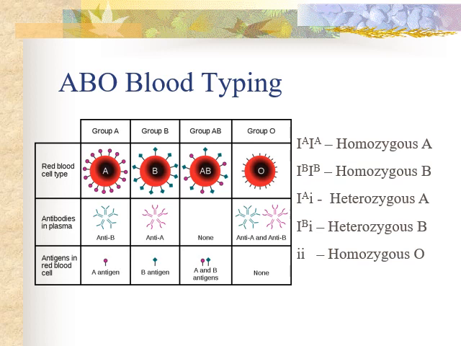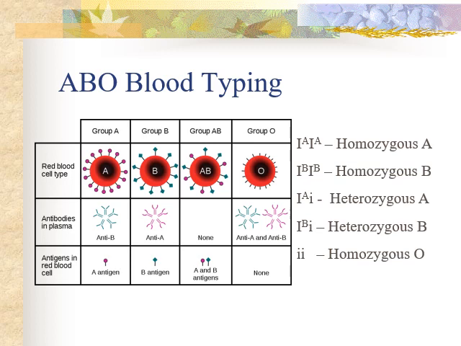And then finally, type O, they have absolutely none of these proteins on their membrane, which means that their body, if they recognize that there are any proteins at all on any of the blood cells, it will attack and kill them. So blood type AB can accept a blood transfusion from any other group. Blood type O can donate blood to any other group. Blood type A can only accept from group A or from group O. Blood type B could accept from group B or group O.